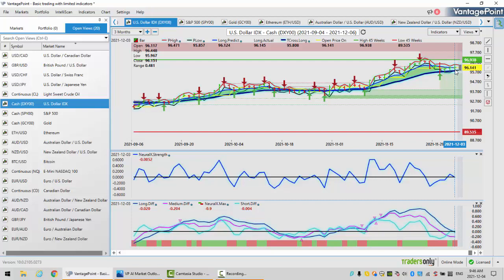Now, what I will briefly say also is that seasonalities in trading are very, very important. And in my view, there has been a seasonality that the dollar has not done well in the month of December. It does very well, however, January through the end of March. So I would expect some dollar weakness.